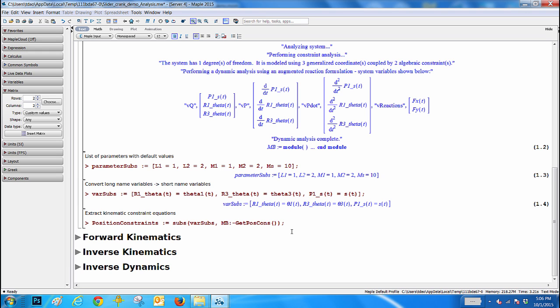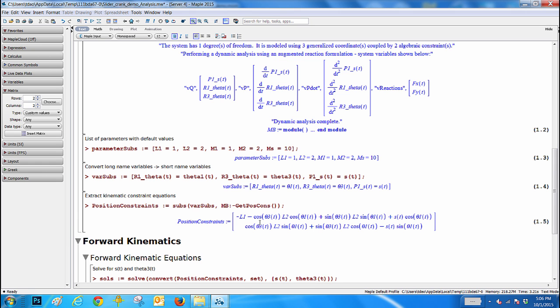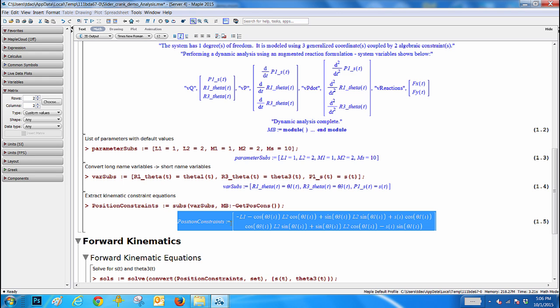Okay, so the next step I want to call the get positions command in order to extract the kinematic relations based on the multibody dynamic equations. I'm going to execute this command, and as you can see, I also call the subs command to replace the long name variables by the short name variables.